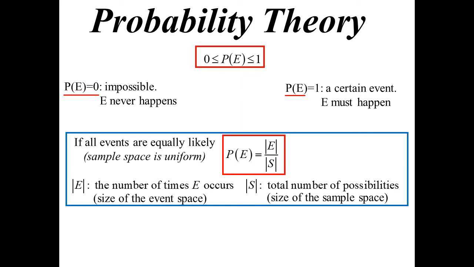Now, a lot of times you just do that intuitively anyway. You don't write the formula down. But as I say, theoretically, that's your formula for working out probability. The complementary event then, because they've all got to add up to be 1, so the probability of something not happening must be 1 minus the probability of it happening. And that can be useful because sometimes it's easier to work out the probability of something not happening rather than trying to work out the probability of it happening.